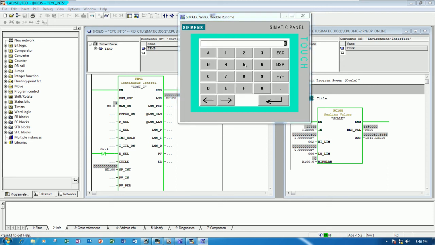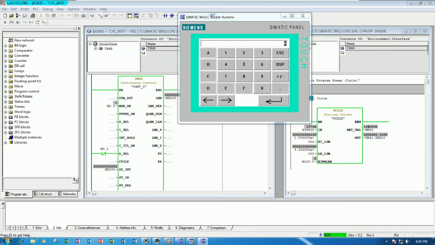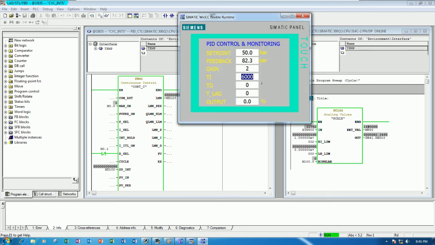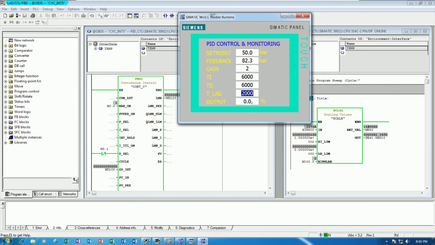So for example, I adjust gain to 2, TD for example 1000, 6000 also, 2000, yes.